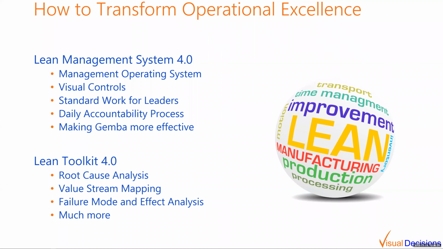If you look at the lean toolkit as a whole, and you look at higher level activities like root cause analysis or value stream mapping or failure mode and effect analysis, and much more than that. Every single one of those can be absolutely transformed by Industry 4.0 solutions. And over the past couple of months, I've been doing webinars on each one of those and how we can move those forward using Industry 4.0 solutions.